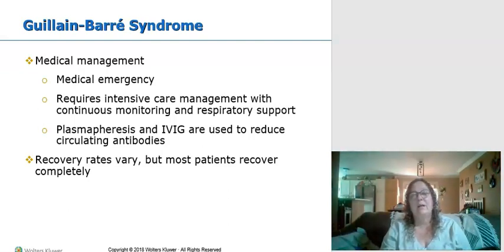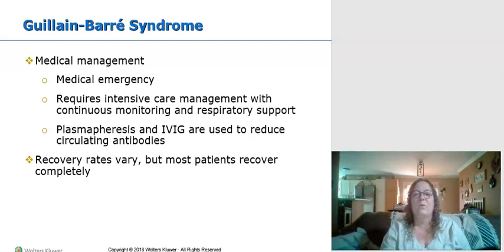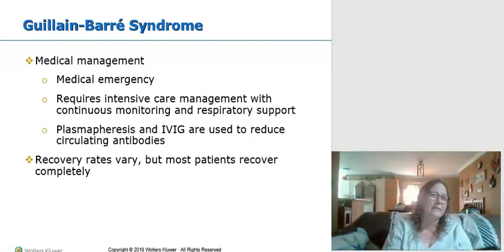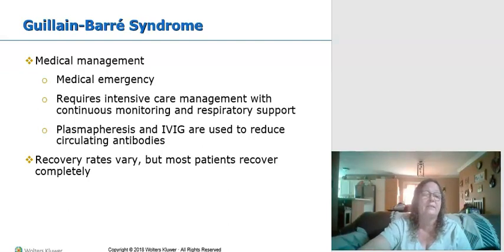Now, when we talk about MS and the demyelinization, and that's progressive and permanent, why do Guillain-Barré patients recover? Is it because of the peripheral nervous system? Well, Guillain-Barré spares the Schwann cells on the peripheral nervous system, which allows for remyelinization in the recovery phase of the disease.